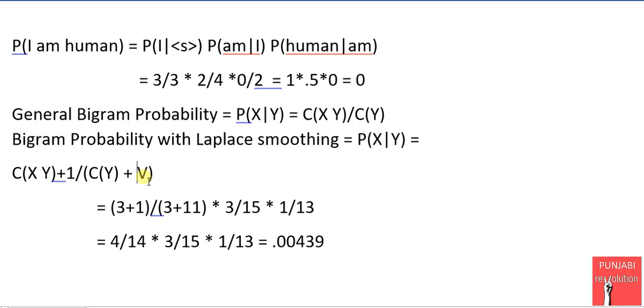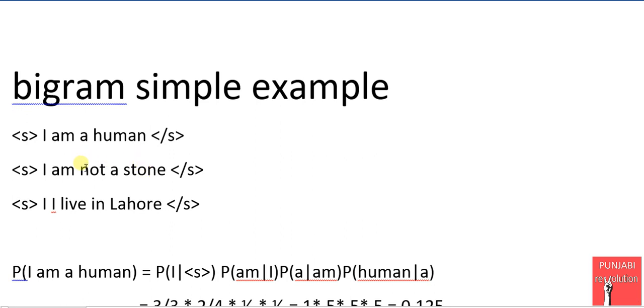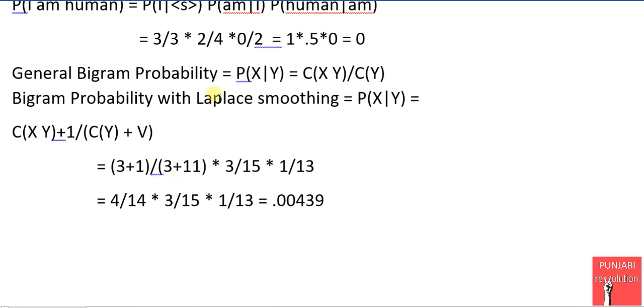So how do we compute the vocabulary of a training set or a corpus? We will count all the distinct words. Distinct words means in the first sentence all the words are distinct because they are occurring the first times. 1, 2, 3, 4, 5, 6 and these have been counted earlier. So 7, it also has been counted, 8 and 9, 10, 11. So vocabulary of this corpus is 11. So we will normalize this distribution by adding V in all the denominators.